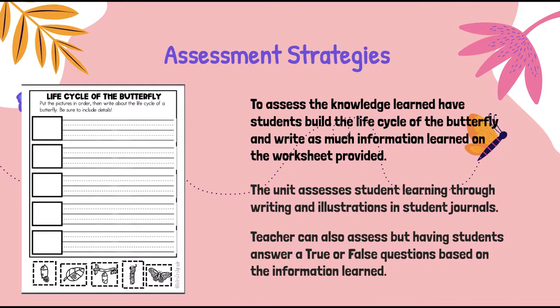For teacher assessment strategies, to assess the knowledge learned, have students build a life cycle of a butterfly and write as much information learned on the worksheet provided. And they'll be able to cut and glue and be able to write and discuss what they have learned in the different stages of the butterfly. For the unit assessment, students are learning through writing and illustrating in their journals, and teachers are able to assess their findings with the journals that students have been writing in daily while watching the life cycle of a butterfly. And teachers can also have a quick assessment by answering true and false questions based on the information learned.